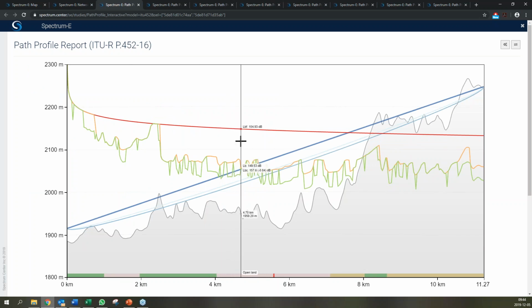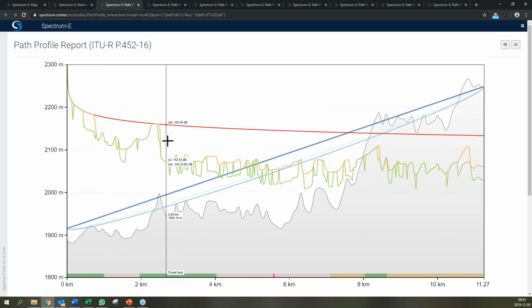In this path profile, different information is being shown to us. The red line shows us free space loss, if there's no diffraction, no clutter, nothing like that. So that would be an ideal line of sight case. And when a propagation model is taken into account and not just free space loss, of course, you would imagine there to be more loss than just free space. And in this case, you can see that this path has multiple diffraction points from the transmitting location to the receiver. So we have further lines here.